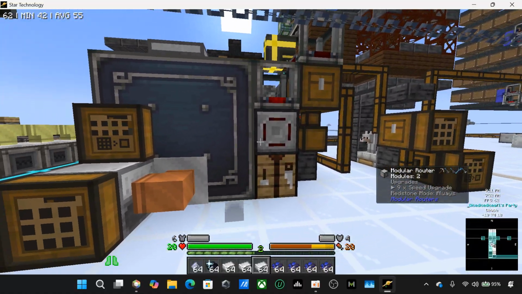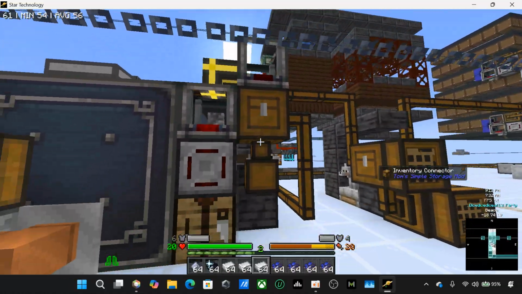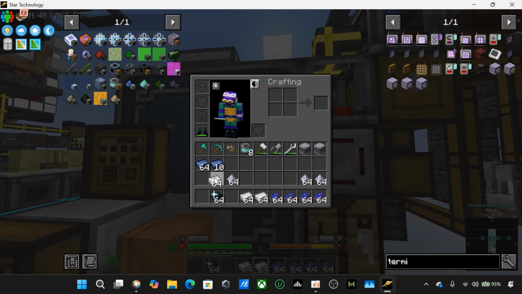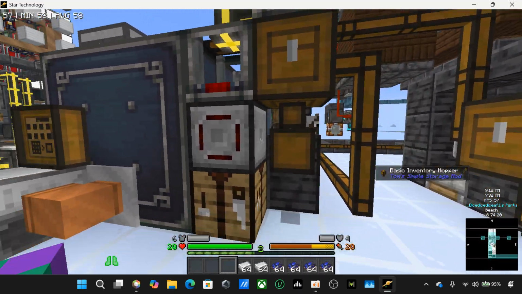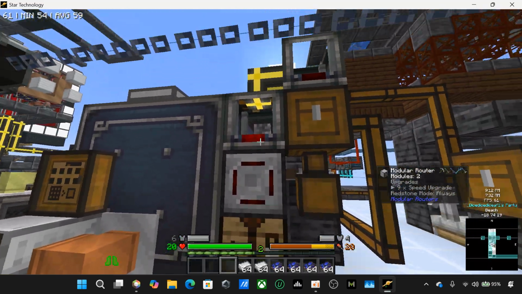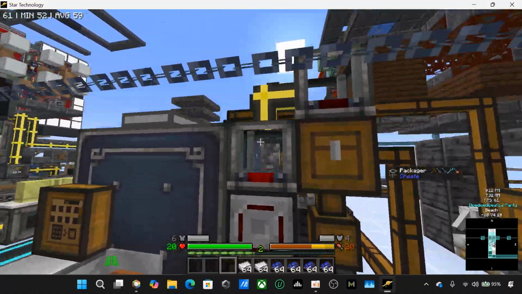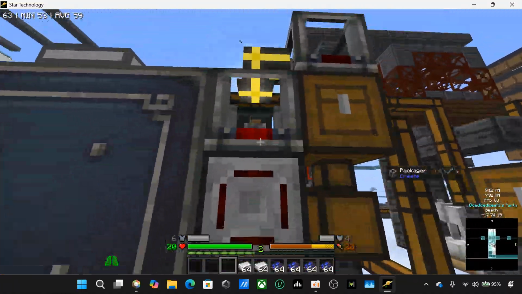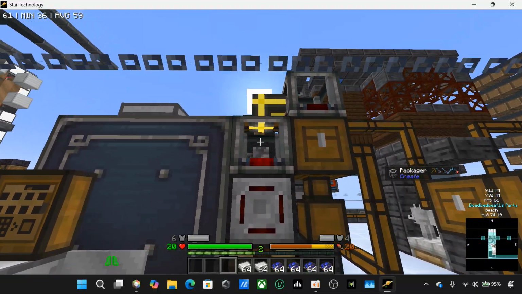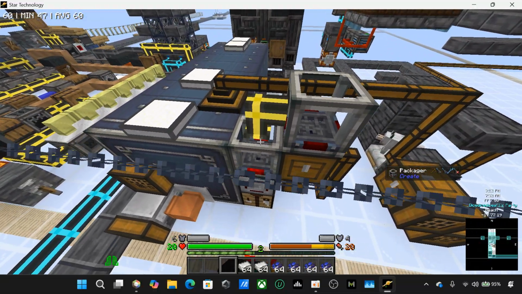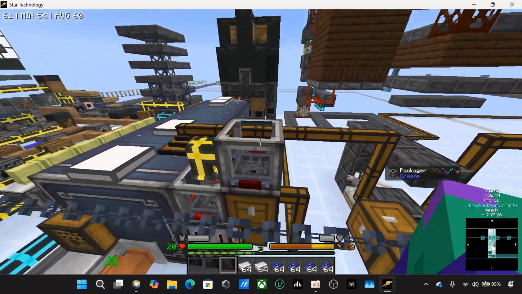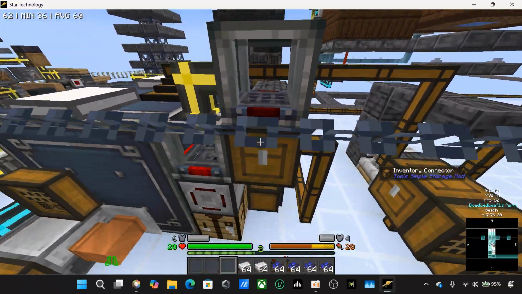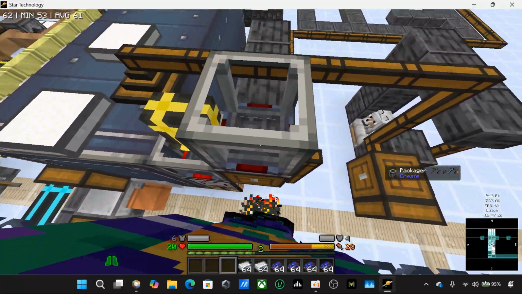So the way I have this system set up, this little contraption right here is gonna pull items from this storage system right here and pull it into the modular router, then send it upwards into the packager. The packager has a redstone signal, which is a lever attached to it. It's always on, so it's gonna pull items from the modular router into the packager. Then this pipe is set to extract, and it puts it into this package. This package is not powered at all.